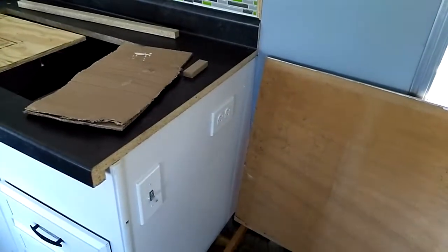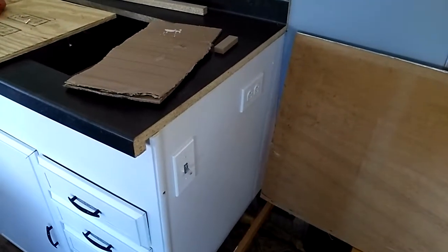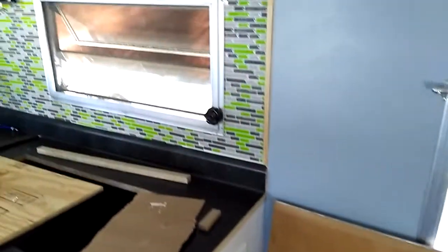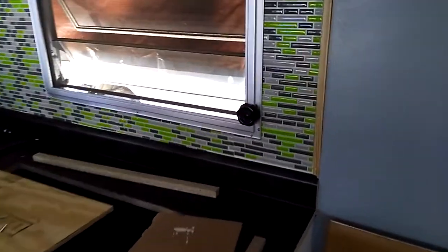I'm getting ready to put the end cap onto the end of the countertops to cover up that rough edge. We're going to put that on there. There's a look at it with the knobs on. I had to buy extensions for them. They're little short 1/2-inch extensions that go on them. But you can kind of see it on here. If I get down close enough, maybe you can see it. If the tarp would stay out of the way and give me some light.